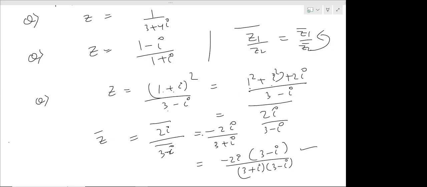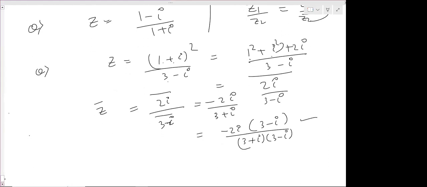Sir, is it minus 6i minus 2 by 10? Yeah, correct answer. You can multiply this i, but if this is the correct answer, this will be plus 2 minus 6i whole divided by 9 plus 1, 10. Right? This is the answer. Sir, I got minus 2. See, minus 2i into 3 is minus 6i. Okay, this is minus 2, right? Minus 2. All right. Okay, sir.